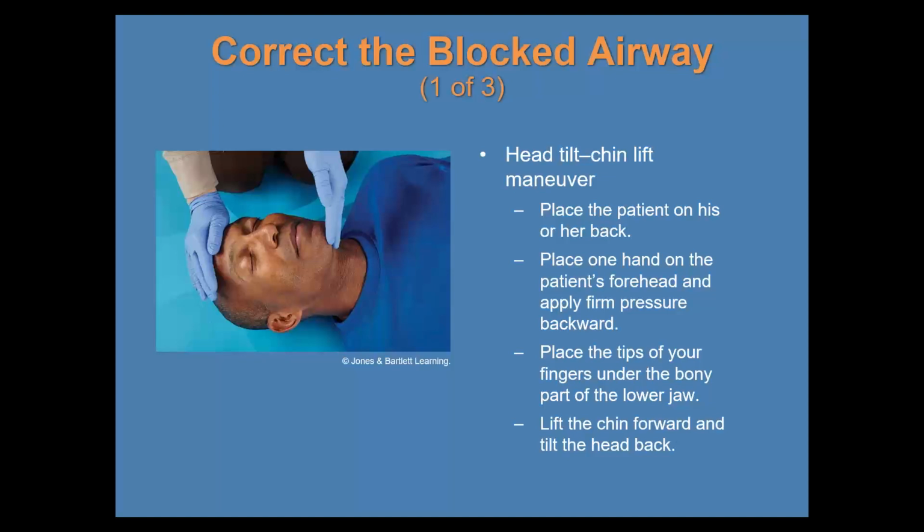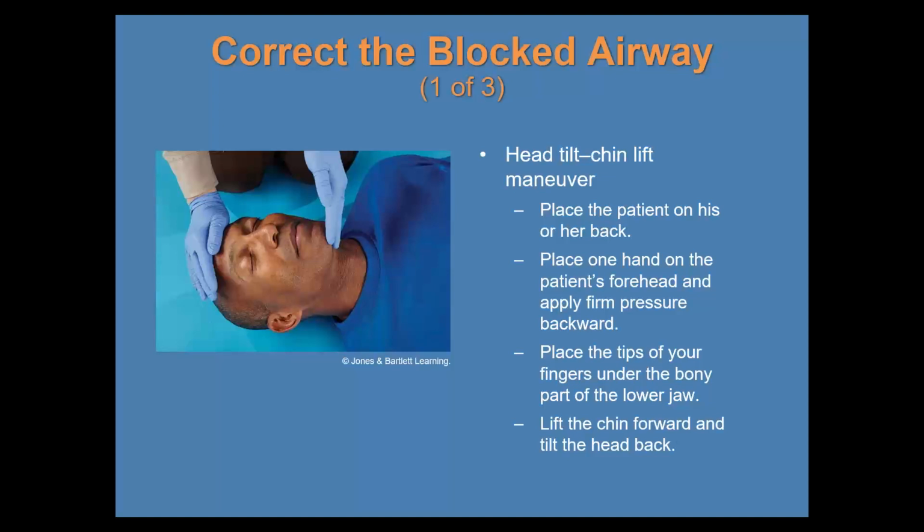Now, I will tell you, on non neck and back injury patients, so patients that haven't fallen or been in a serious car accident where their neck has been compromised, tilt their head all the way back. Okay. For the adult patient, especially when they're unconscious, their head will go way back. Tilt their head way back and really get that airway open. And once you get it open, you kind of have to manage it. Because they're unconscious, their head's just going to roll to the side. It's going to slough back down. The chin's going to go back to their chest.